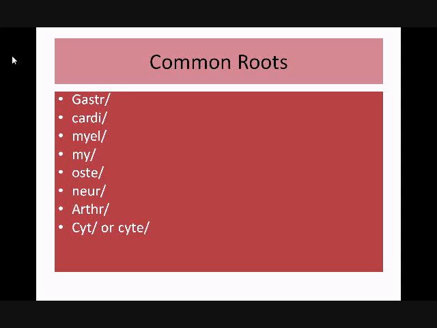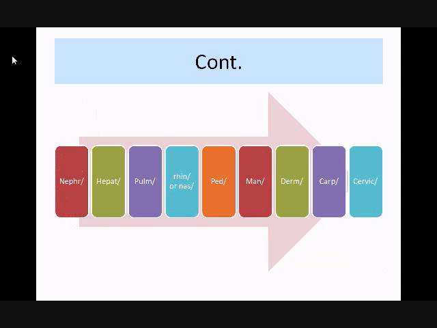Alright, oste. You've probably seen this before somewhere. Someone has osteoporosis. What does osteoporosis talk about? It talks about bones, somebody with literally holes in their bones. Nerve is for your nerves. If you're talking about someone going to a neurologist, somebody's going to see a nerve specialist. Arthra is for joint. And the word cyte, or cyt, here will be for a cell.